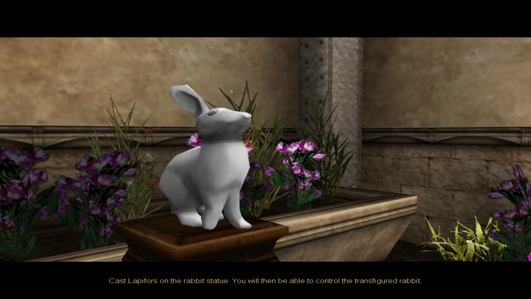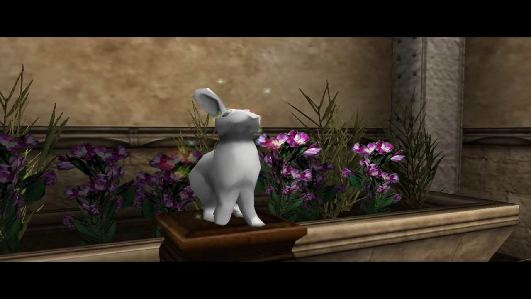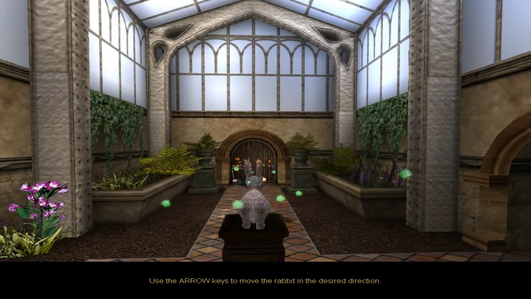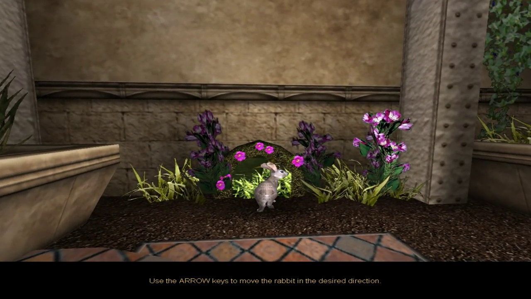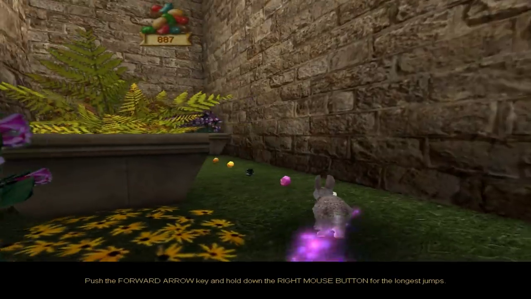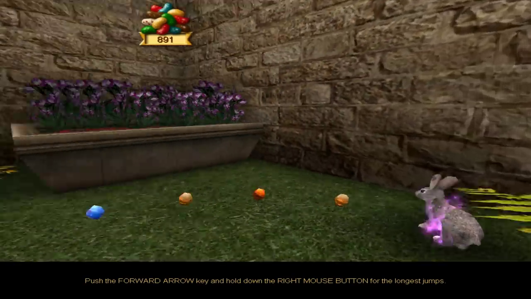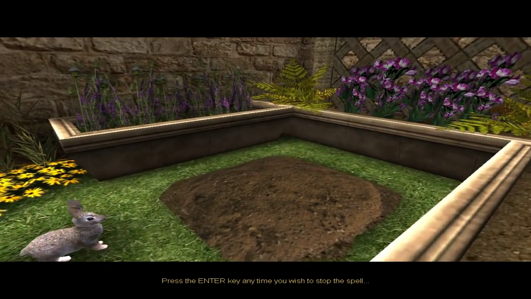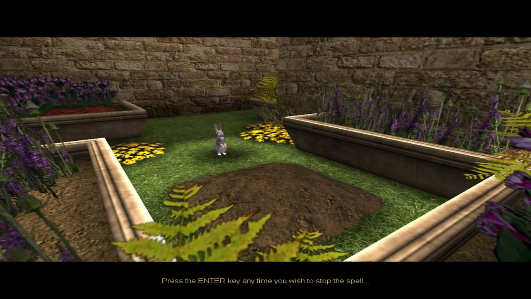You will then be able to control the transfigured rabbit. Use the arrow keys to move the rabbit in the desired direction. The right mouse button will make the rabbit hop. Push the forward arrow key and hold down the right mouse button for the longest jumps. Press the enter key anytime you wish to stop the spell.